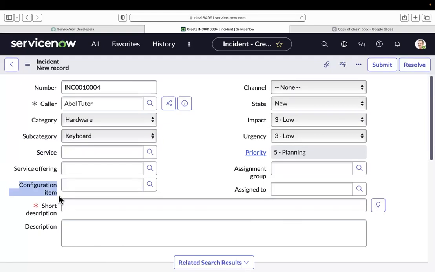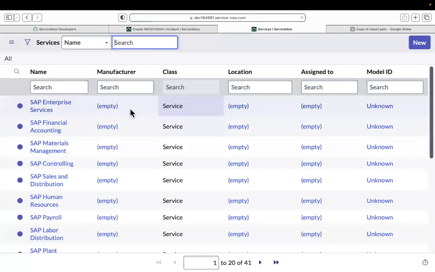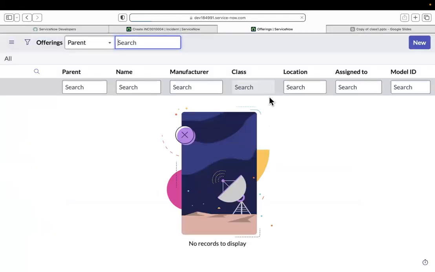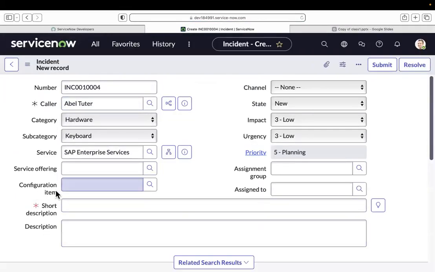Perfect. So right now in the demo, guys, I will not have much data to show you these two, so I'm skipping them. If I go to the offering for that service, as you can see, we don't have an offering, because right now in the demo they have not built that interdependency. So I'll keep it simple for the time being and jump directly to the configuration item. But as I said, these are interdependent.